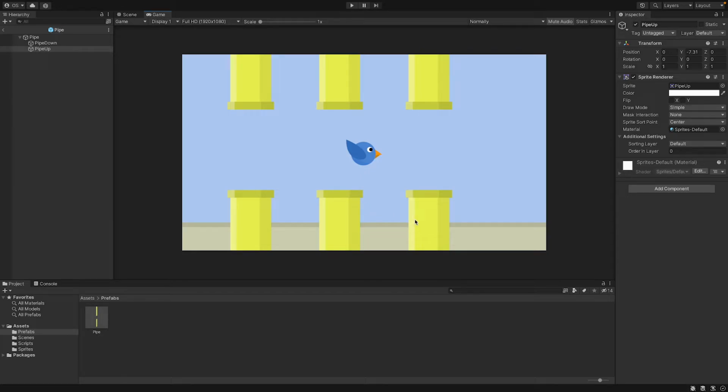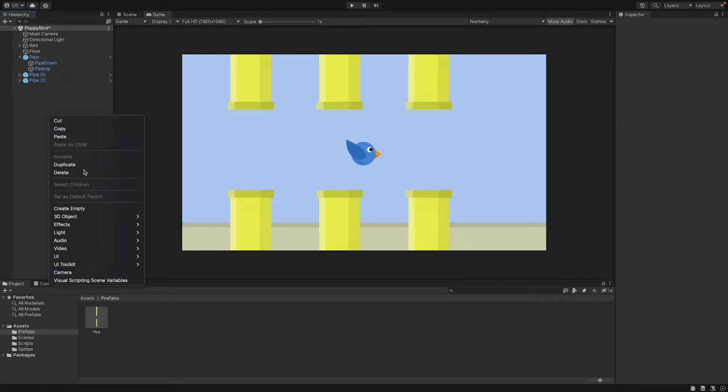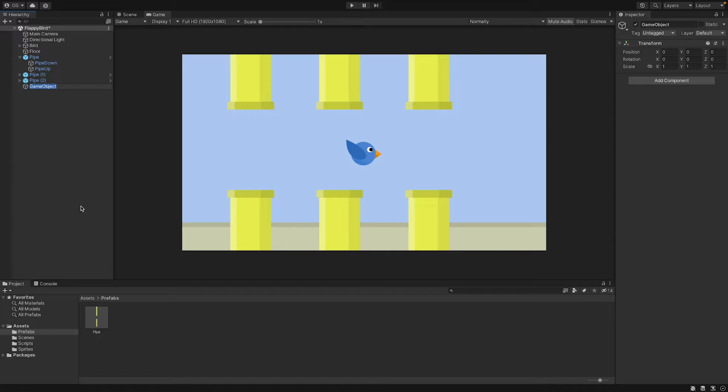The last thing we want to learn in this video is how to spawn prefabs with code so that they do not initially start in the scene. For this, we can create a new object and call it pipe spawner. Here we can first leave the prefab mode. And here we can create the pipe spawner.